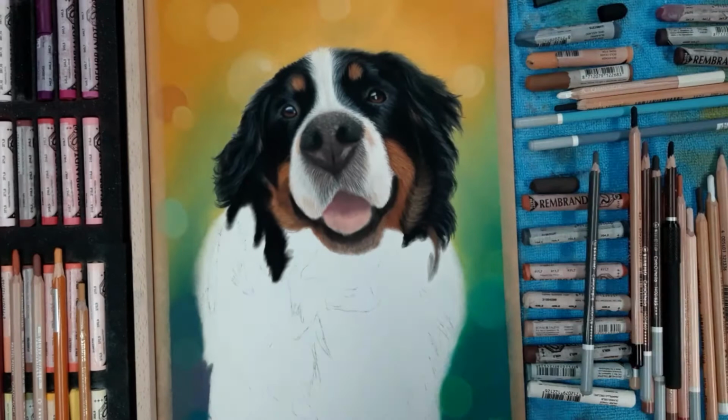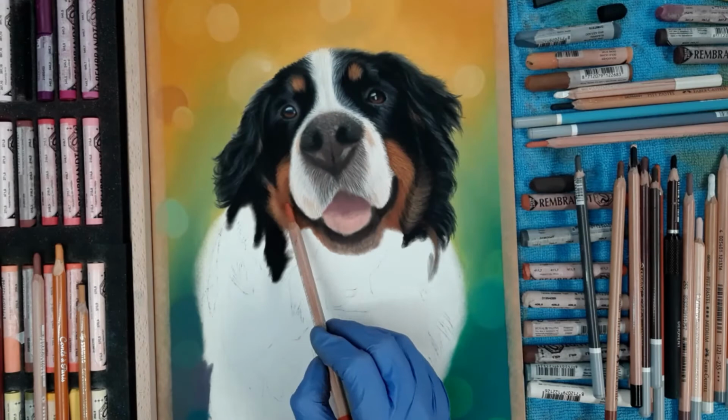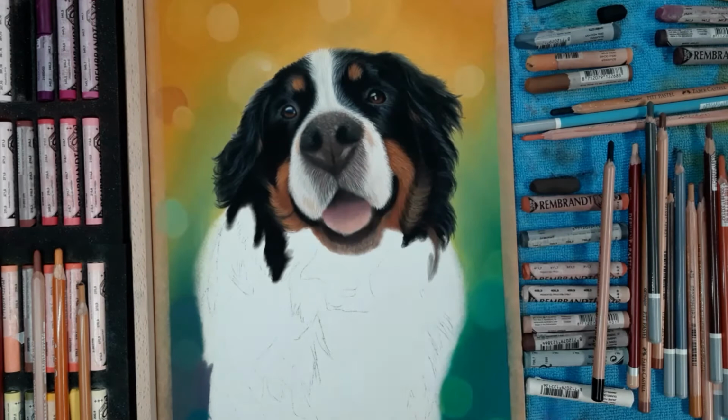Then using that mix of colors again for the final layers, in these layers I add more detail and start to overlap some of the fur on top of each other, and letting those pencil strokes show through rather than everything being so blurry. You also want to watch out for the length of the strokes. For example, along the muzzle you don't want long strokes or it would look like the fur is abnormally long there. For the tongue, we'll just put a second layer and then blend it out.